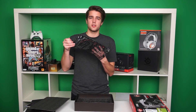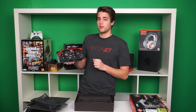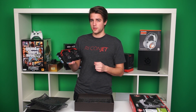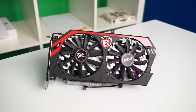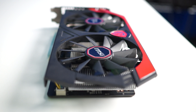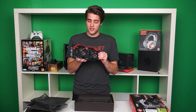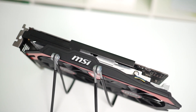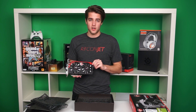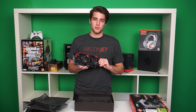Under that box within a box, we have a layer of foam and the card itself. This card is just under 10 inches long. It's got MSI's Twin Frozr design — this is the red and black Twin Frozr. It's got a little groove in the fans that they say helps cooling. Because Maxwell architecture is so efficient, they don't need a power connector on these 750 Ti's. This one doesn't, and Nvidia's reference card doesn't have it either. So even with these giant fans, it does not need an extra power connector.